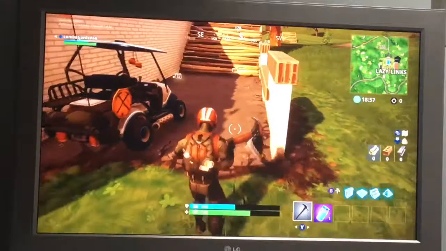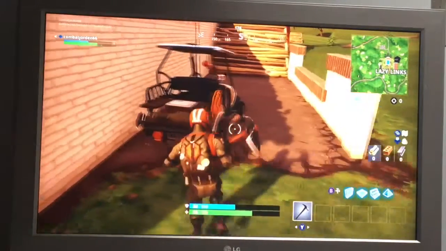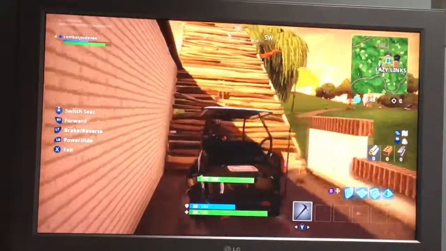Drive it back to here. All right. Okay, let's use a slurp juice to get my shield up a bit more. All right, there we go. Oh, I mean my health, whatever. I'll just have to do this. All right, let's go.